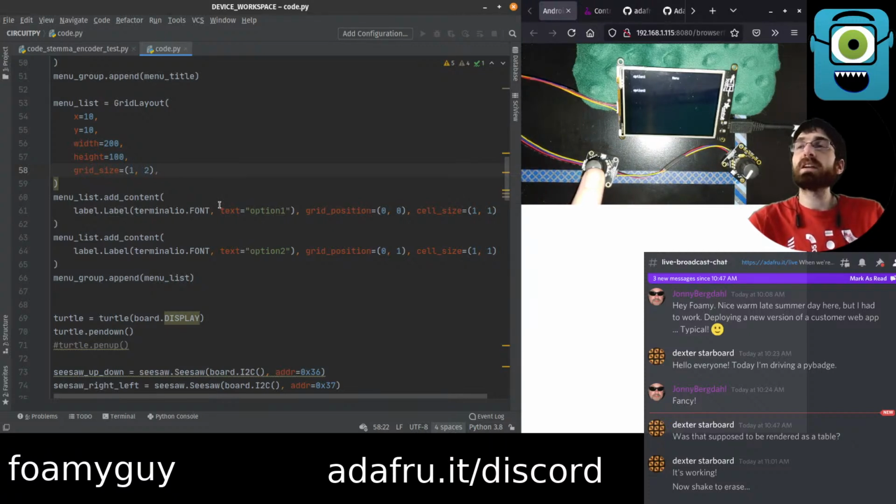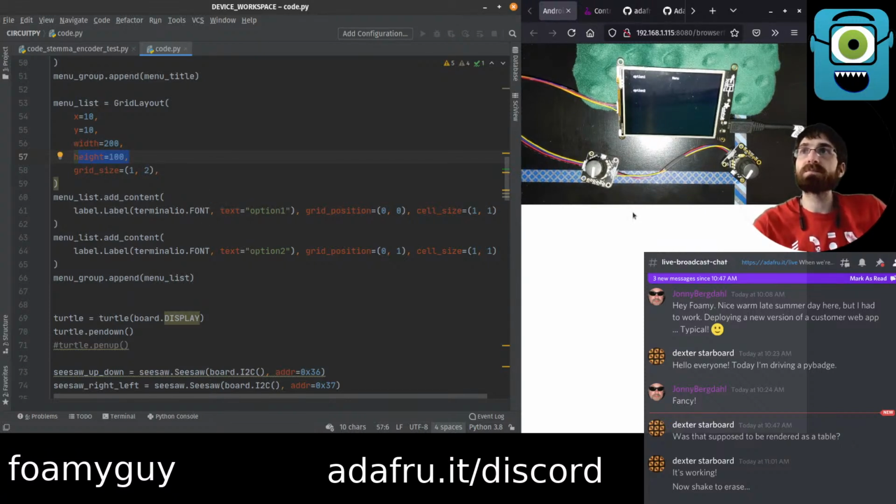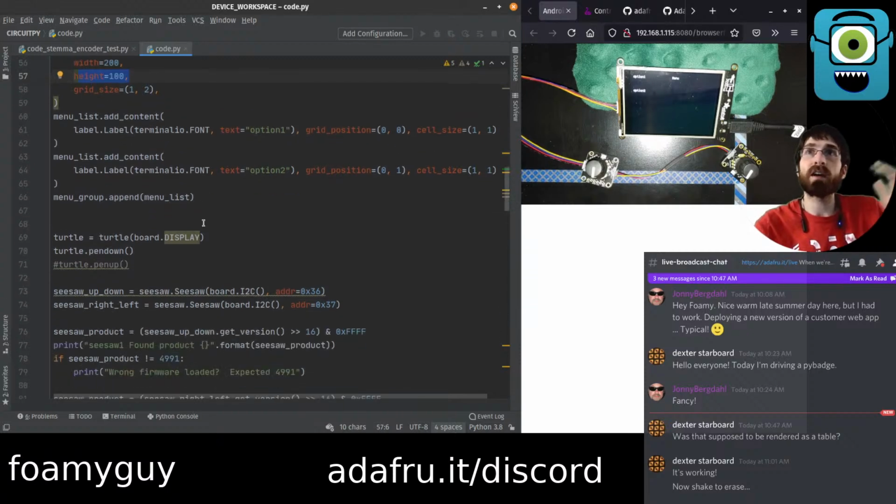Okay, so then the next thing is it's taking up the full height. So we'll need to probably tweak the height based on how many rows we end up having. We should maybe also move this down a little bit. I feel like right now it's in line with the title, and the title should be at the top, and then the list should actually be below it a little bit.